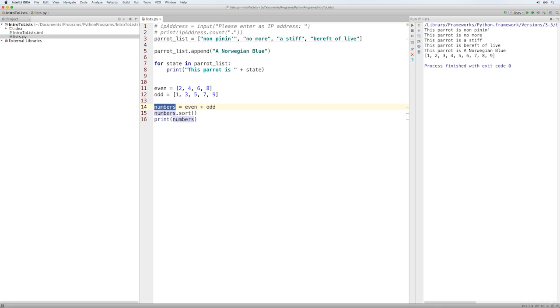Generally speaking, if a method acts on an object and changes it, mutates it in other words, and that's in Python speak, then the method's going to return None. So the method itself is going to return None, but the actual variable or object has been updated. Now there is a way around this. If you want to create a new object rather than sorting the one you have, there's a built-in function, sorted, that's going to do that.